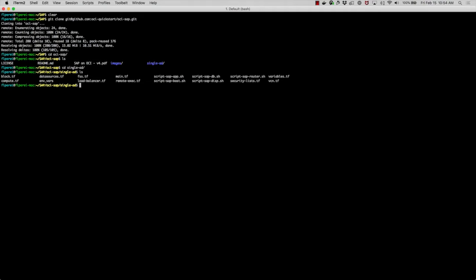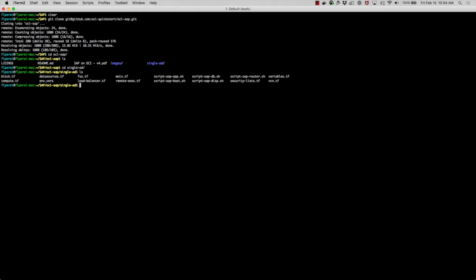So here is where you're going to see all the resources that will be provisioned on the OCI infrastructure. If you look at those files, you can see their names as load balancer. That's going to contain all the load balancer information. The scripts for SAP, where that's going to go and execute all the configuration inside of the machine in order to have the file system created and everything. You can see the others like compute, block, FSS, VCN as well, right?